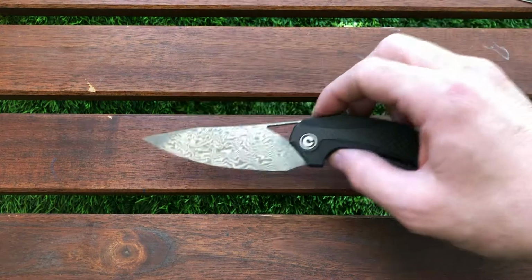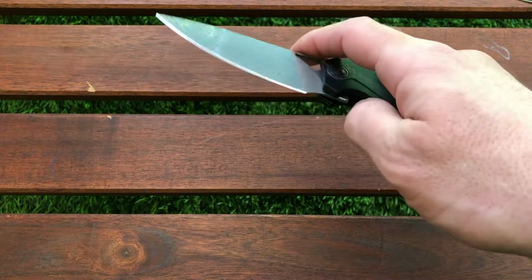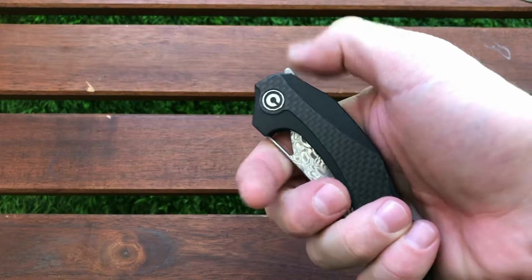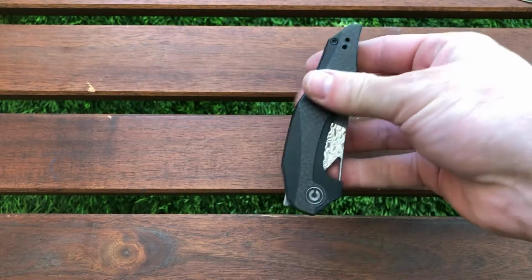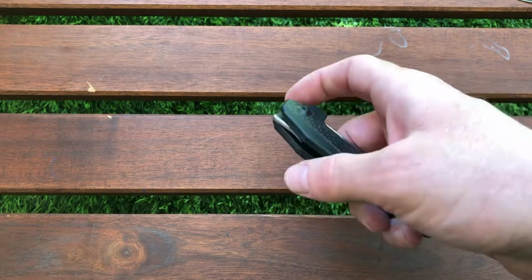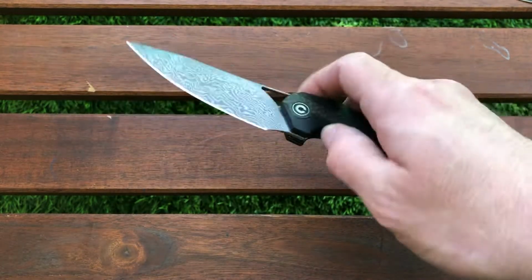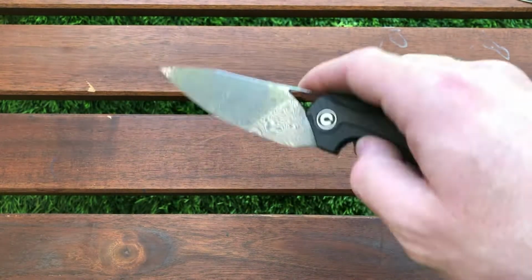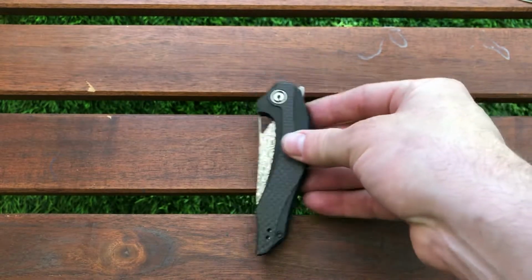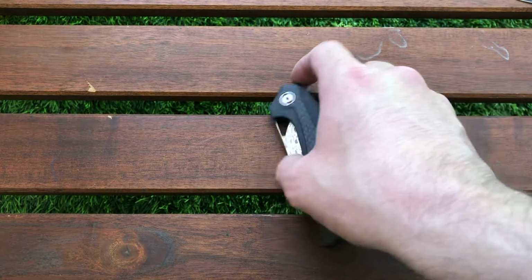Okay. So, advantages. Well, it's a very light flipper. It's easy to carry. It's very unique. As you see, the flipper tab is up here, not over here. So if you put it in the pocket, it's not stuck on stuff, and it's a very nice design. And if you open it, the flipper is just gone. It's nowhere. So it's a really nice design of this knife. It goes into a compact package.